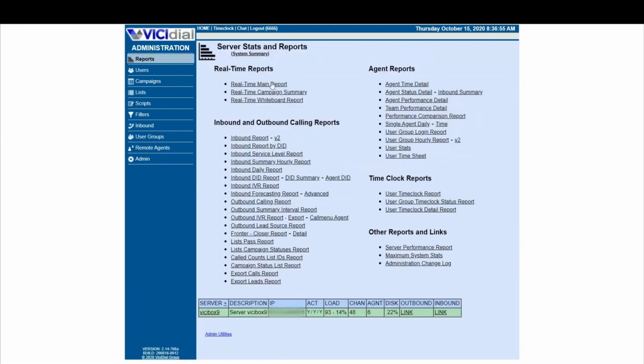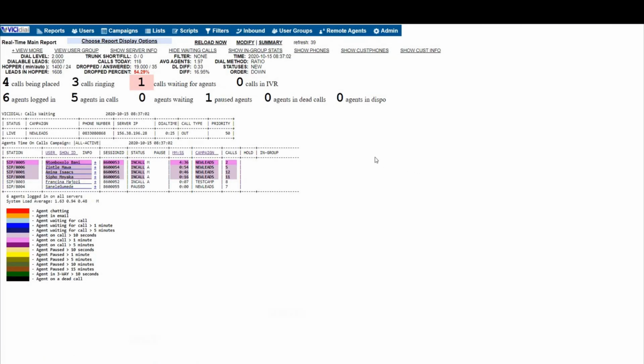We can go to reports and we can go to real-time reports, to see what our agents are doing. We go in here. This we can also put on a wall board so that it can display, and the managers can also see what's going on in the call center. Over here, it shows you your agents that are logged in, and they are busy on call. Some of them are busy, some of them are resting.